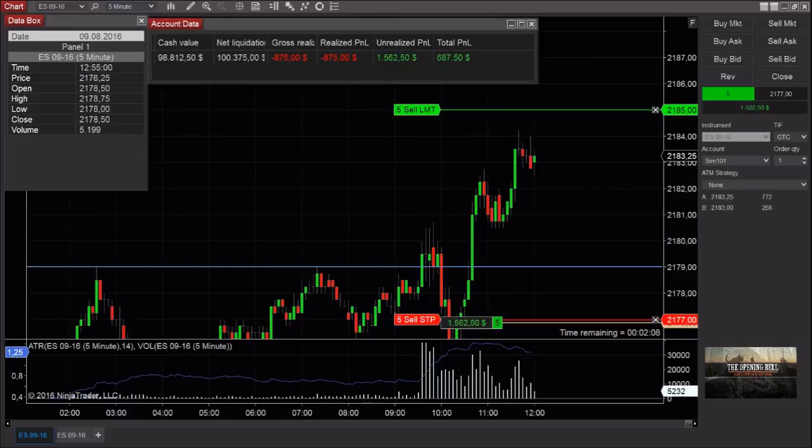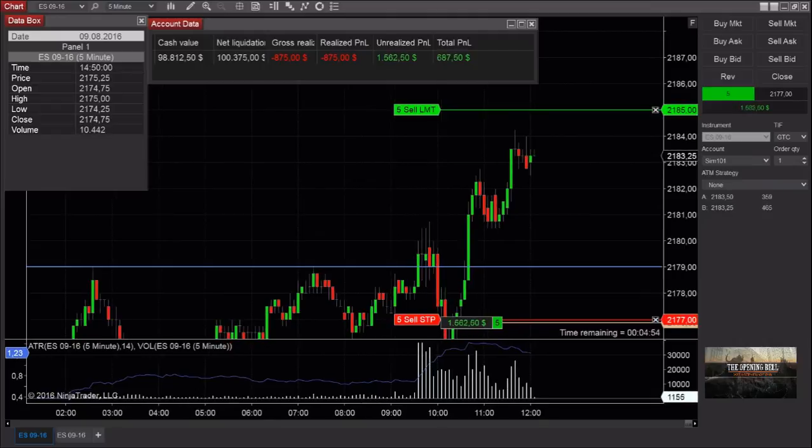We are already 1,600 almost in profit on this trade. This is actually our weekly target, I would say 1,500, so 5% of total account value would be our weekly target roughly. But 10% per month I think should be achievable, and we will work on that as well. Obviously to have 5% every week would be 20%, but that is something which might happen, but it doesn't necessarily have to happen.